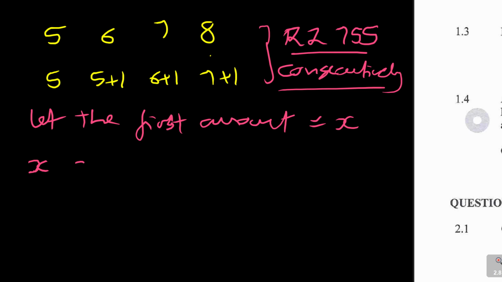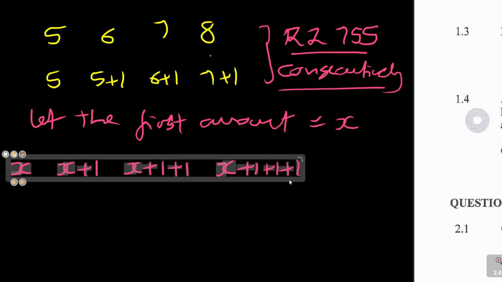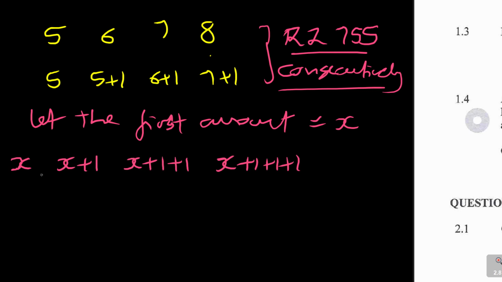You understand? So if the younger brother gets x, you tell me, what about the next brother? He will get what? x plus 1. That's the next brother. That's what he's going to get. And then the next brother will get, remember there are 5 of them, x plus 1 and then plus 1. And then the next brother will get x plus 1 plus 1 plus 1. I don't know whether this makes sense. Are you seeing that? Because they are getting 1 more than the previous brother. So if this is x plus 1, this is x plus 1 plus 1. The next brother, can you guess?